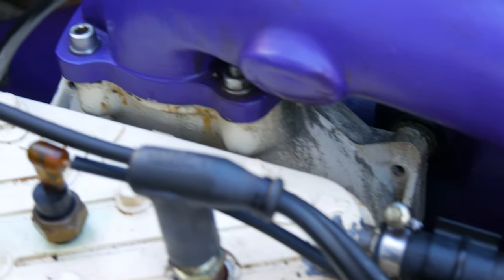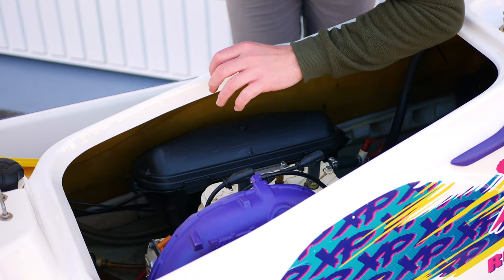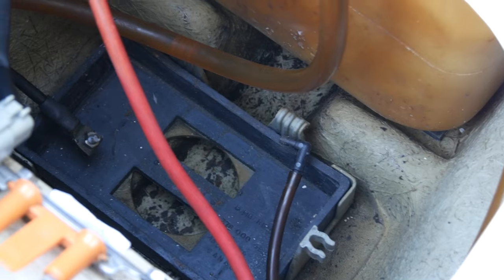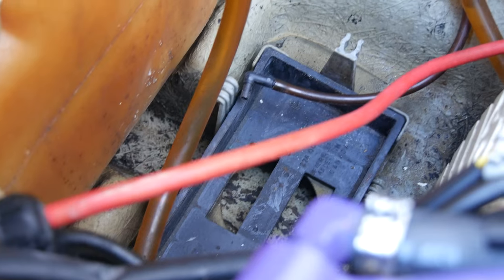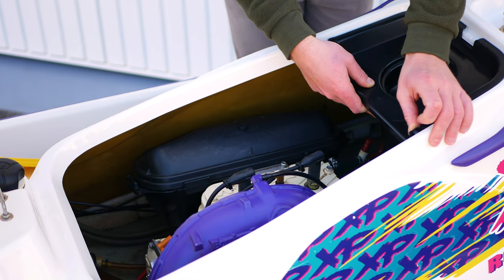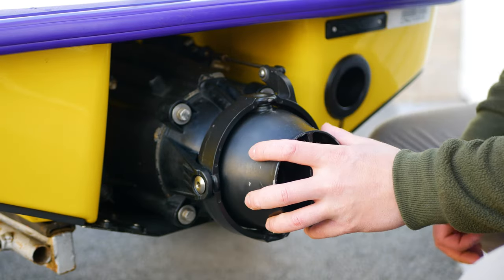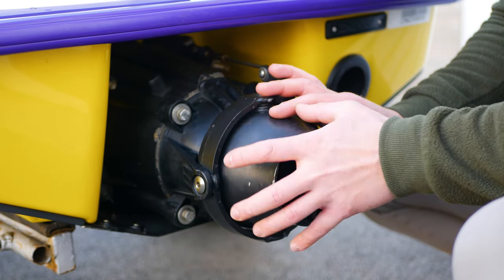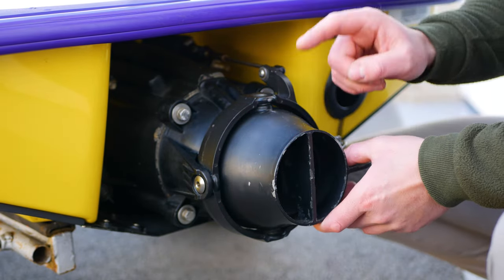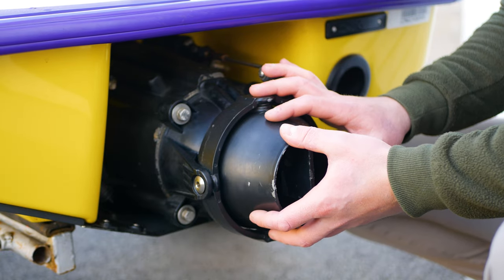The engine is super tidy, but after years of sitting in Nigel's garage it is covered in dust — I think I can get it at least 50% cleaner. The ski didn't come with a battery, which is sometimes a good thing because they typically have old wet cell batteries. This will be replaced with a new AGM battery. We'll check the pump, have it disassembled, check the wear ring and impeller. And importantly, we'll add an anti-rattle cone, which honestly does wonders for the actual startup noise on these skis.